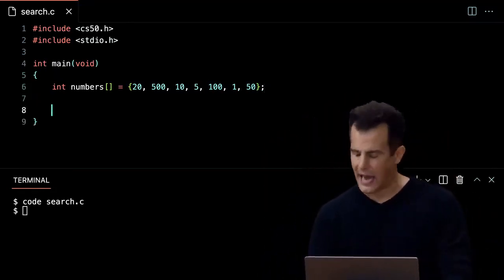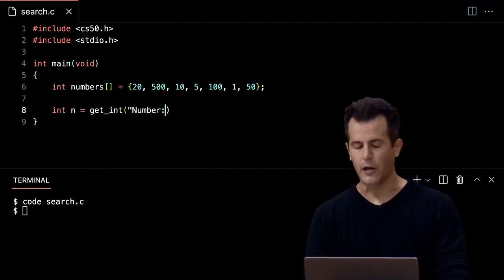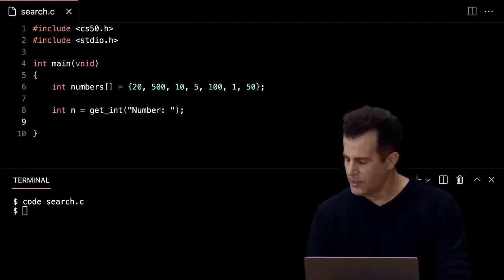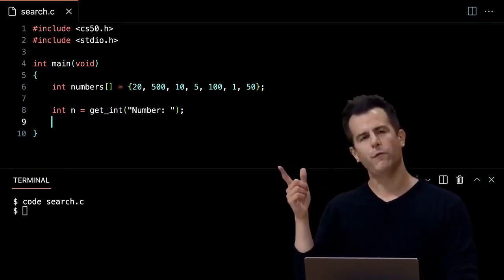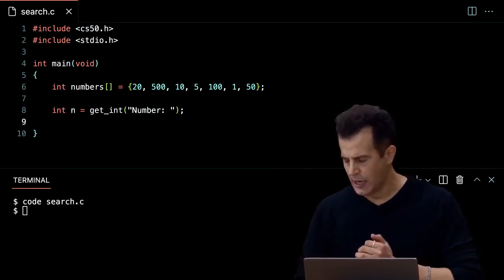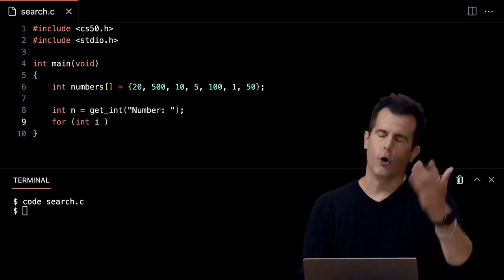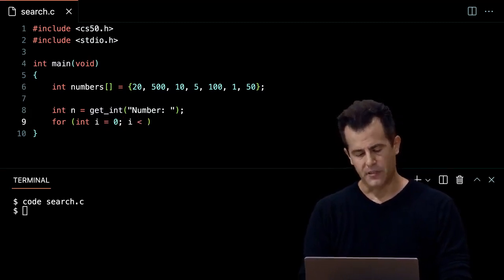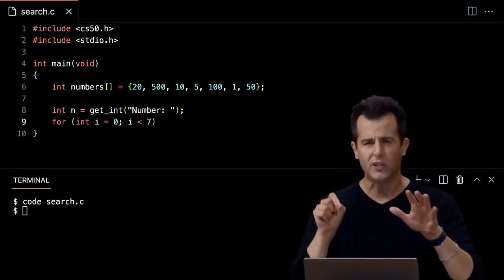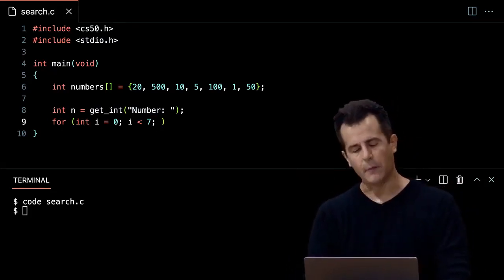All right, let me just go ahead and ask the user now for a number. We'll call it n by using getInt and prompting them for a number. So nothing new there. And now let me go ahead and implement linear search. And the pseudocode we had for this before used some array-like notation. Let me go ahead then and start similarly. For int i, and you almost always start counting at i by convention, so that's perhaps a good starting point. I'm going to do this so long as i is less than 7. Not the best design to hard code the 7, but this is just for demonstration's sake for now, because I know how many numbers I put in there. And then I'm going to do i++.